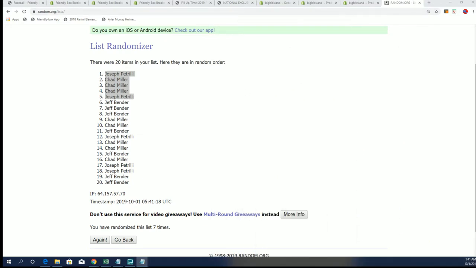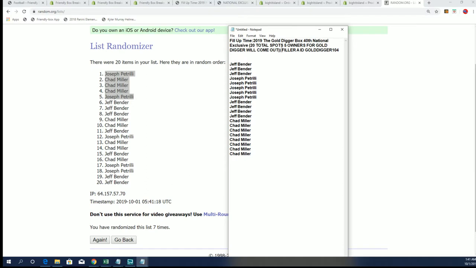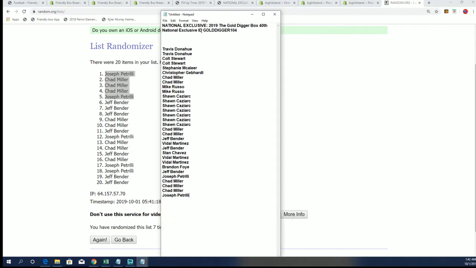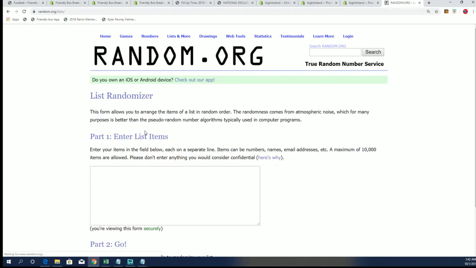But if you got into the filler, and you got into filler A, you certainly had a great shot at getting some teams for cheap. But these are the guys that really scored big, and I've added you guys in. Good luck getting a helmet here. We have one hit in the break. Let's start up the random and find out who gets which teams in the Gold Digger box break.